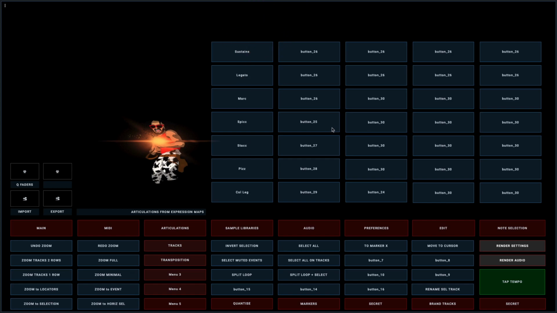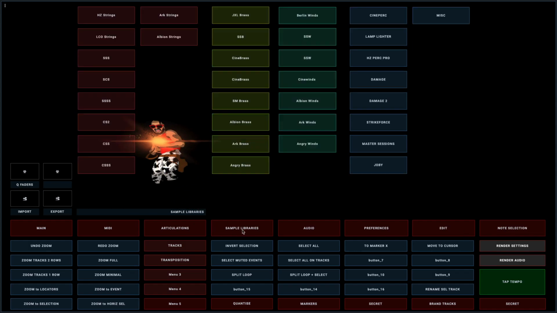So the beauty of this page is that it's going to be completely contextual. When you click on Spitfire Spiccato in Cubase, only the articulations for that library and controls will appear for that library. And then you click on Junkie XL Brass, only the 9 articulations for that will appear. So you don't just have hundreds of buttons that you don't ever use. Sample library selection, so you want a Hans Zimmer strings, click there and it appears. That's if you use a template like that. If not, then none of this stuff is needed.